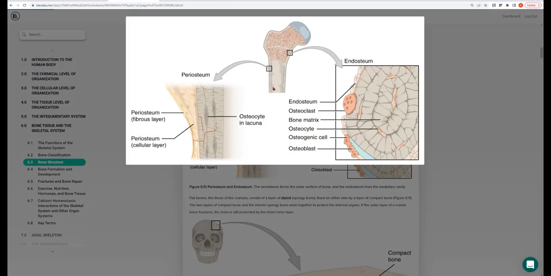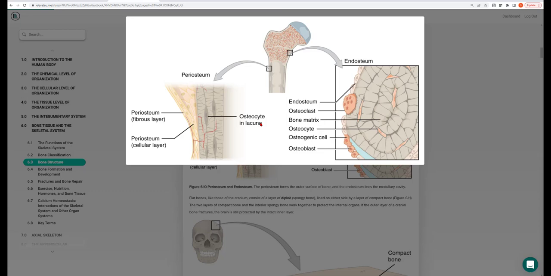Around and in your bones, there are a number of different cells that I want you to be aware of. So here we're looking at the outside of the bone. Again, we learned in the previous image that that's the periosteum, that sort of cellular, fibrous, connective tissue layer that would peel off the bone or disintegrate off from a bone. But once we get deep to that periosteum, now you have compact bone. Compact bone is composed of osteocytes, the cells of the bone, and those osteocytes are found in lacunae. Recall, lacunae are the residential homes, if you will, of the osteocytes.